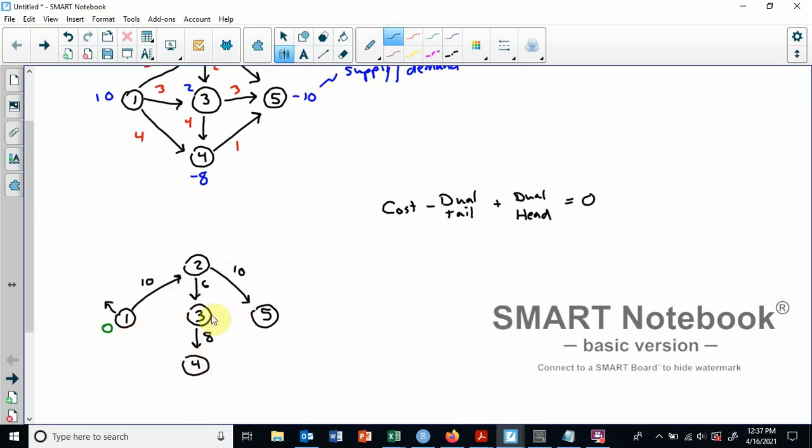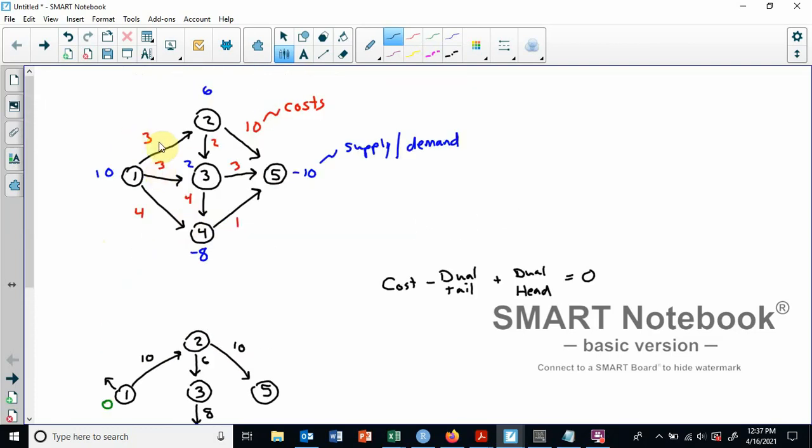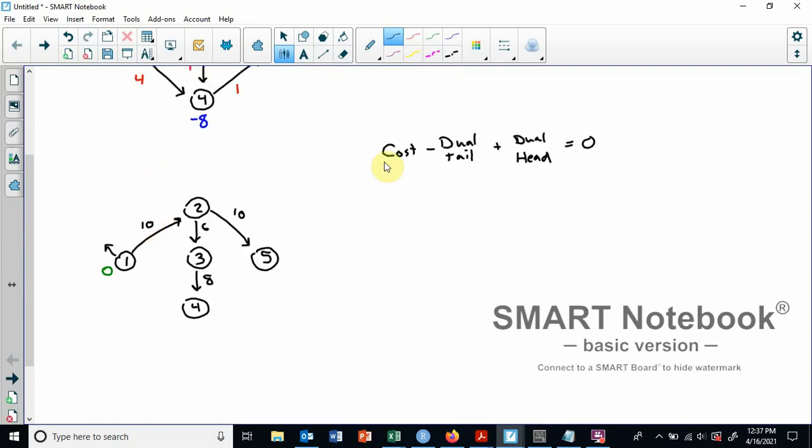So the way we calculate the duals is you start at the root, which, once again, can be arbitrarily assigned. I started it at node 1, and we'll do everything from this root. From there, we follow a chain of what's connected to the one dual we set at 0. So what was the cost of 1 to 2? It was 3. So I can use this formula right here. We're going to do the 1 to 2. The cost there was 3.